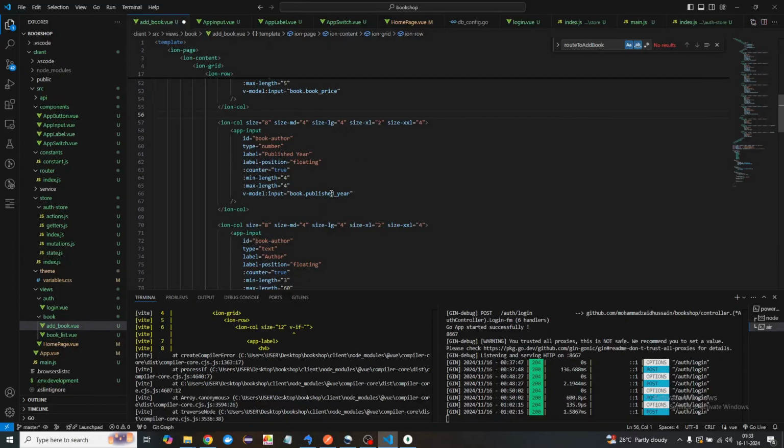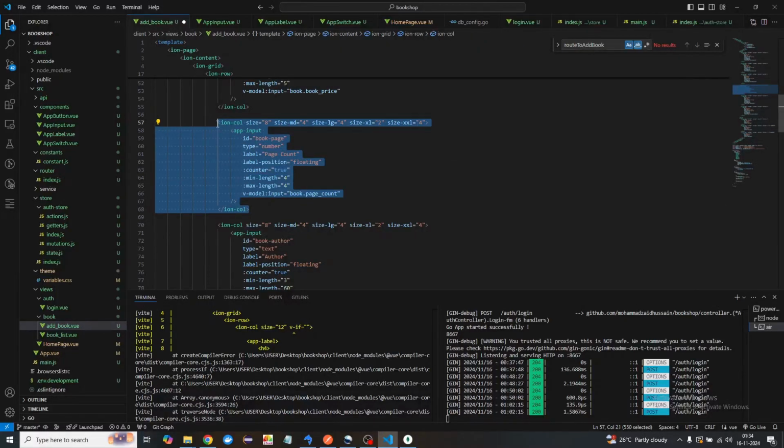So I'll say page number, page count here. Okay, and this time this is going to be book page. Cool. And then type is of course going to be number, and here I'm going to say page count, so that we can show the page count as well. Here everything will be fine.